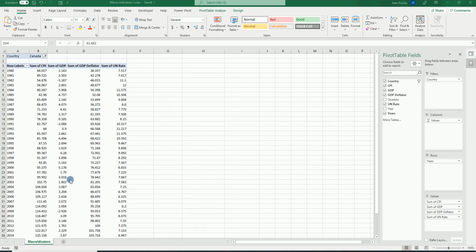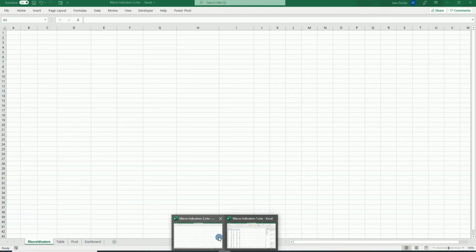The first is we are going to get rid of the pivot report we created at the end of our last video. In that last video, we tried to put the different indicators where we have values, put years where we have row, and put country where we have filter in order to generate this, where we have the different indicators by years. So here we are going to get rid of this completely, and then we will generate something.